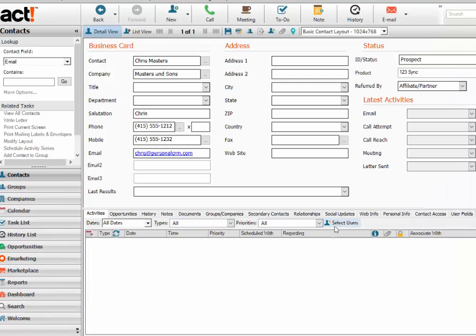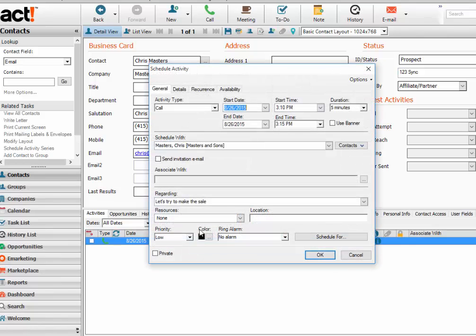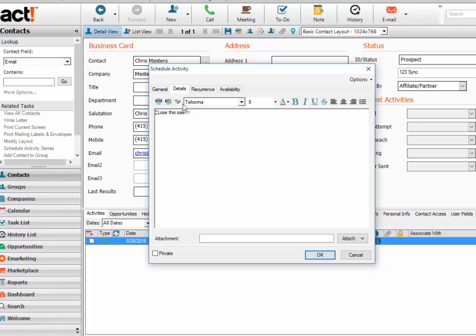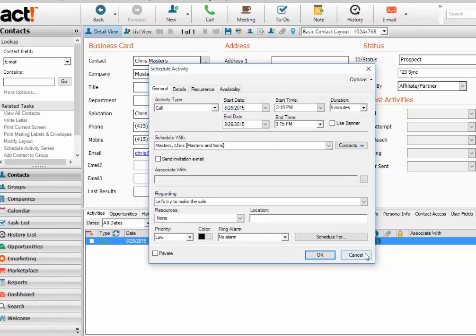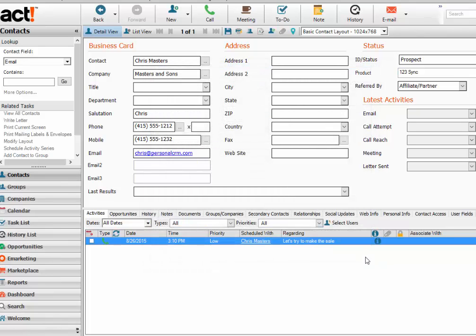Let's look it up. So I'll click on F5, and there it is. Okay. So here, let's close the sale. So right from Outlook, from the form processing, now you're scheduling activities as well as adding notes to the contact very quickly without having to do much cut and paste at all.